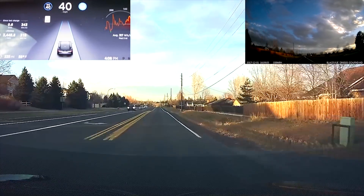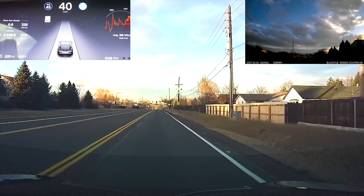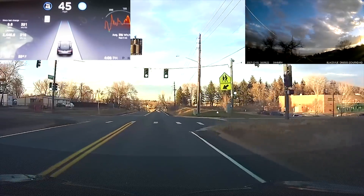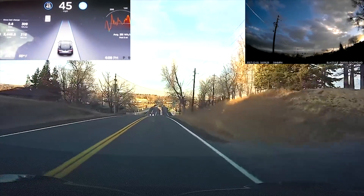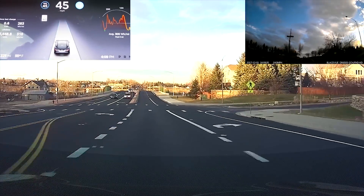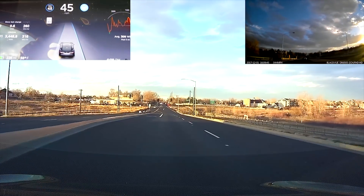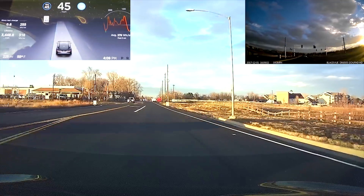As I was saying before, 40.1 — the Autopilot performance has been excellent. There are also a couple of sections I do not have included in this particular test run. For example, there is a section of highway where the lane lines had been repainted, but not particularly well, because they added an HOV lane where previously there was none. So there was still a very prominent-looking line — obvious to a human driver that it's not the line you're supposed to follow, but still a very prominent-looking lane marking. In the versions prior to 40.1, the car would incorrectly pick that up as a lane line and go kind of crazy. At 40.1, night and day difference — every single time, never had a problem with it.